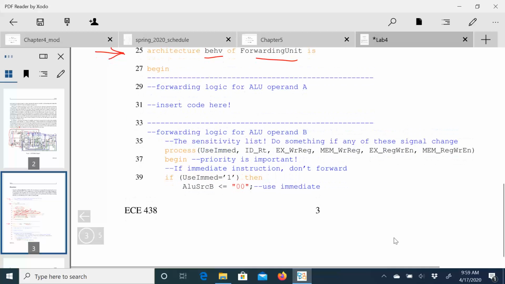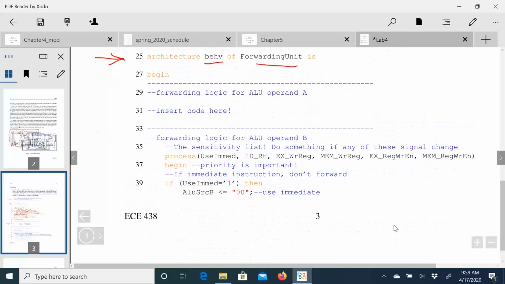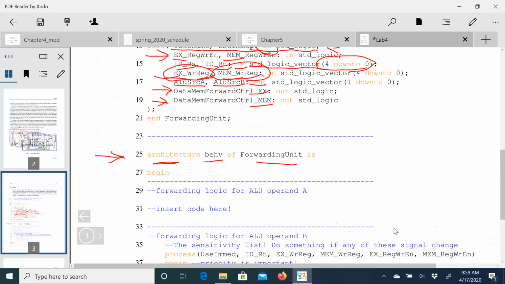And then you have a begin and an end. Now, what's interesting is normally right here is where you insert your component declarations. If you're going to have a more complicated component like your pipeline, where it's instantiating multiple components, then you would put the component declarations there.